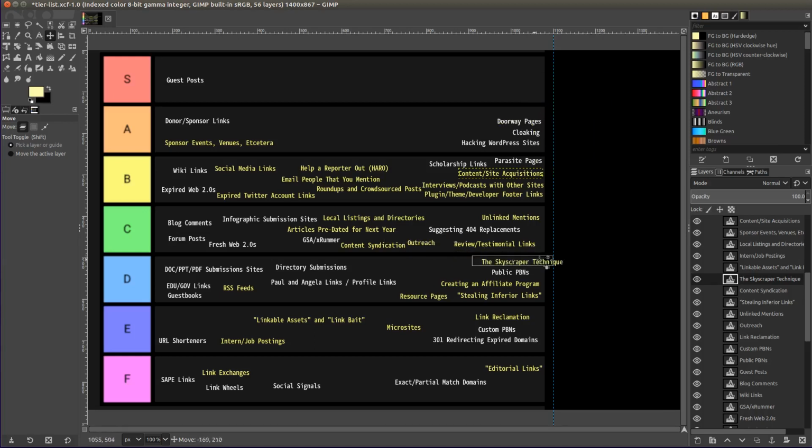He also had another one called, what's it even called? The man in the middle, or the moving man technique, which is not even on this list, which is just asking for 404 replacements basically. Oh, actually I should put that one on here.